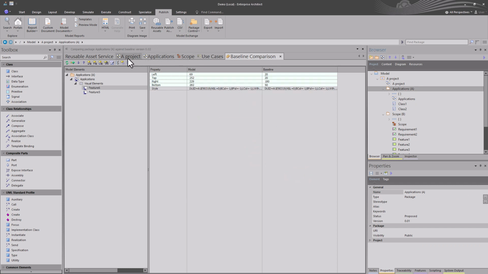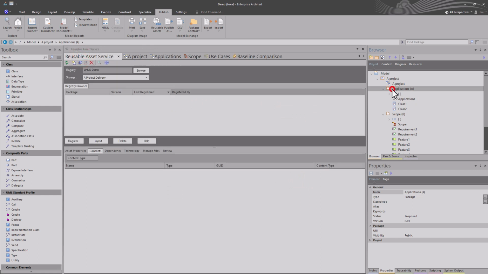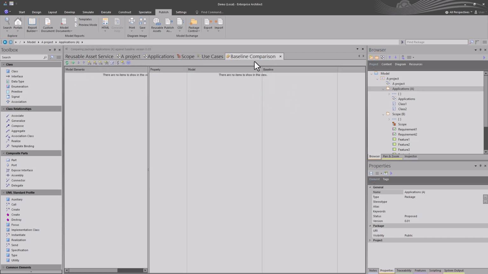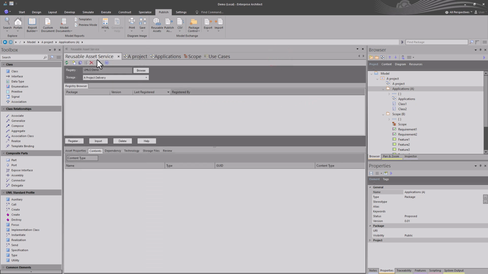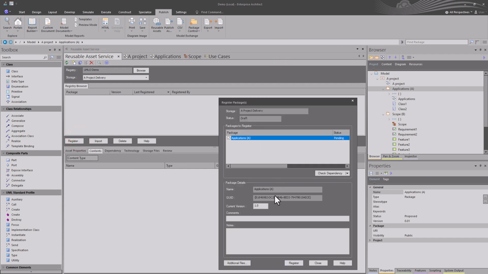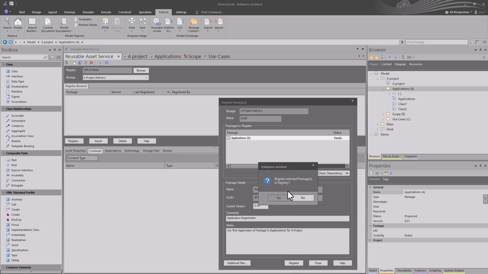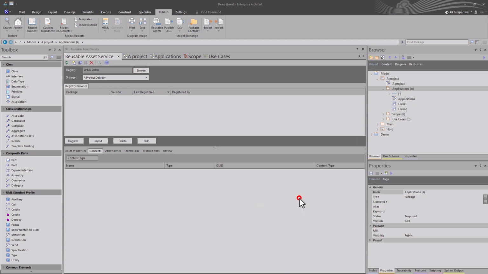So we're at 03. So over in RAS, when they go to register this, again, they're going to check if there's a time difference between them when they did that. The other one, they're going to show differences. There's no differences made to this model. Back over in RAS, we're going to register A, select this, and this is version 0.03. We'll go ahead and populate comments and some brief notes, and then we're going to register this. We're on package dependencies. We got everything populated. We're going to hit register. There we go. Hit OK, and it is done.